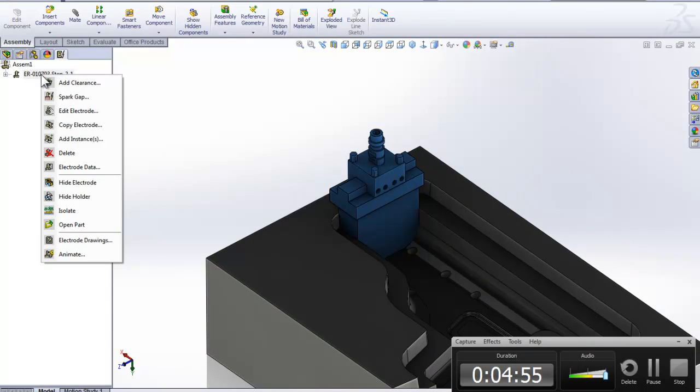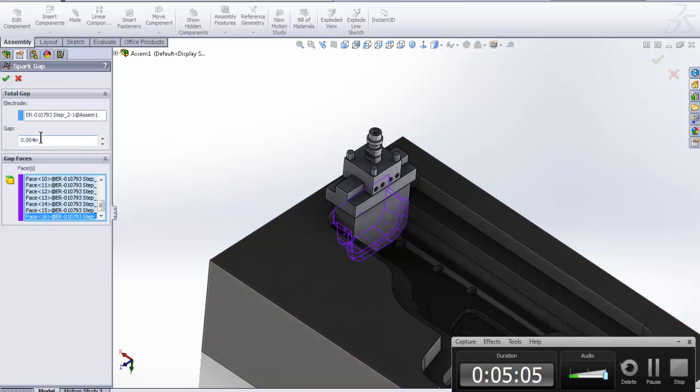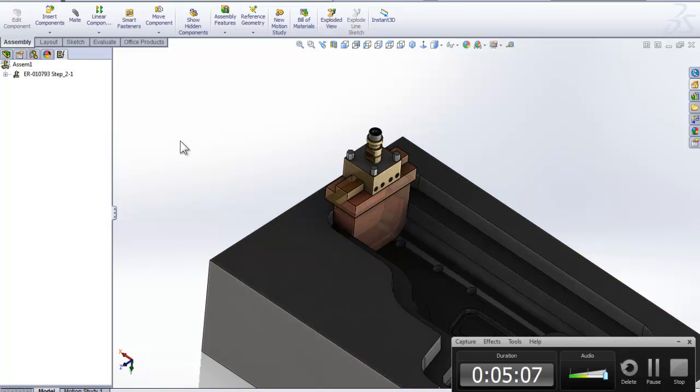If I go in and right click here, we can actually add a spark gap. In the previous video we didn't touch this, but there you would have used your scale function or something like that, or move bodies or something. But here we can actually add a gap, so we can add that to it, and you will see every time I add it I get the different things here.